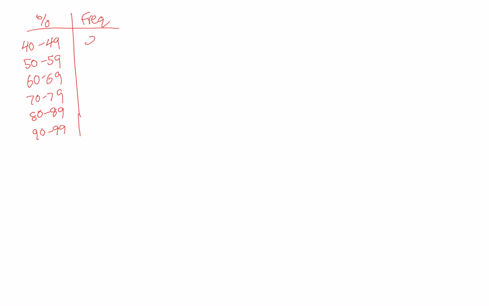Okay, so let's suppose we have 2 people in the class that have that mark. Let's suppose we have 3 in this range, 5 in this range, let's say 7 here, 4, and 2. So in this case, we have the same sort of idea, except it just gives us categories or ranges instead of just exact marks. So the first thing we can do is calculate the mean, median, mode, all those things once again, but we can also draw a graph.